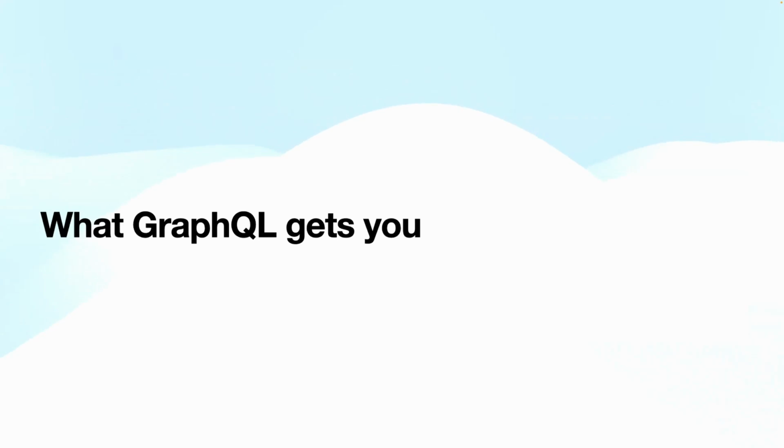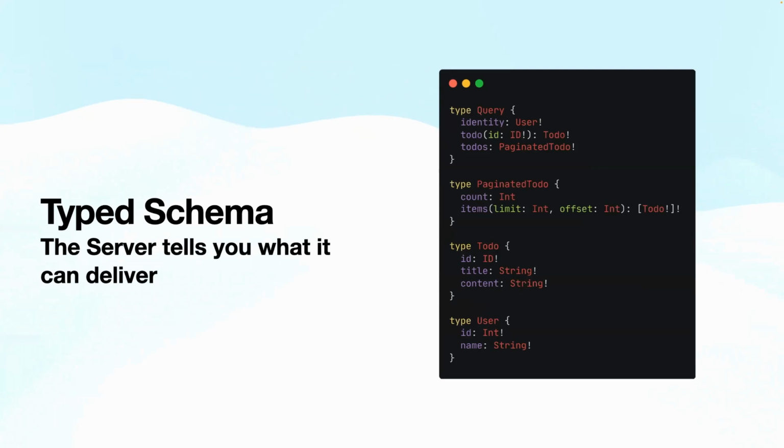Now that's the point where GraphQL comes into play, because GraphQL gets you some cool things that will help you with that. First of all, you get a type schema, which is pretty similar to that JSON structure that the other speaker showed with Swagger. You get a schema which you can at any point introspect from the server. So you can send a special query and you get that schema back, and it tells you which queries you have and what parameters they take and what they return. And everything is strictly typed.